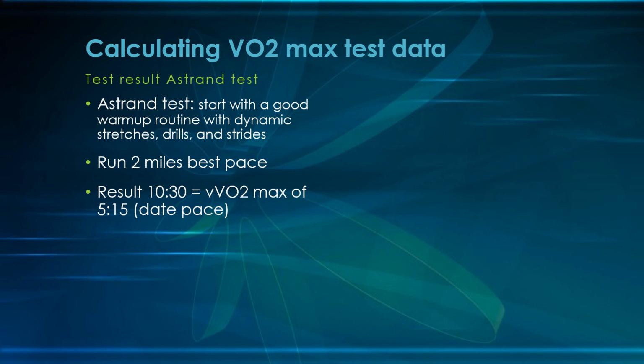Now, just to head off any issues you might have, your newer kids are going to run what you ask them to run. It's not going to be any issue. But your kids that come back that are more higher trained, higher level, they're going to balk at this early just because they're going to say, Coach, I'm not ready to run a good 2 mile yet. And you say, that's okay. I need to know what your date pace is so that I can create these workout targets that are safe and effective for you.